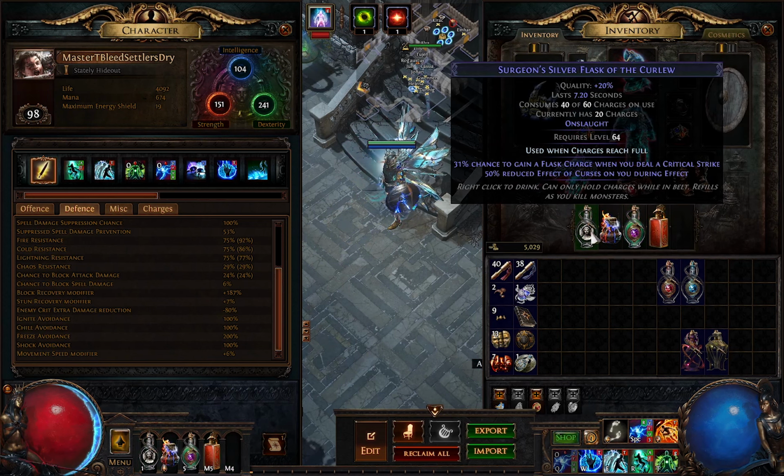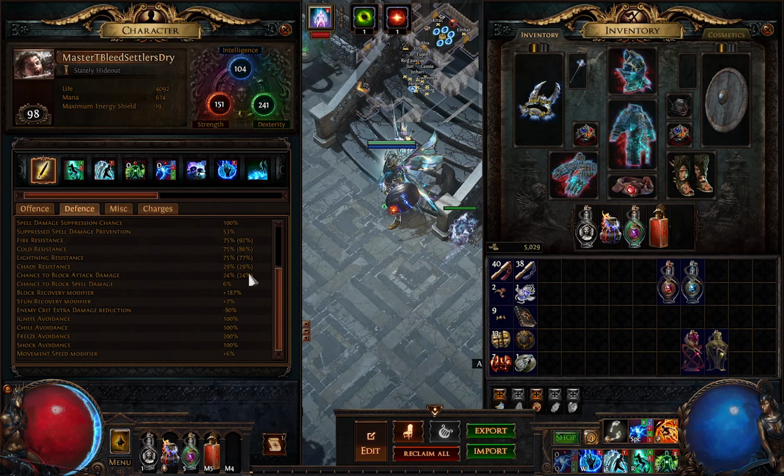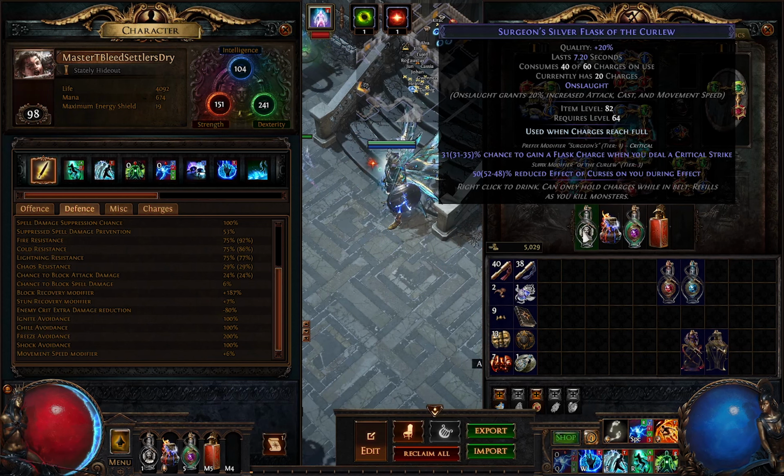Have both of these with chance to gain a fast charge when you deal a critical strike, because we are basically crit capped. It doesn't show here, but it shows in the POB that if something's bleeding and we apply brittle and everything, it will always be basically 100% crit chance. So this will almost always be giving you fast charges. Try to make sure it's tier 1.